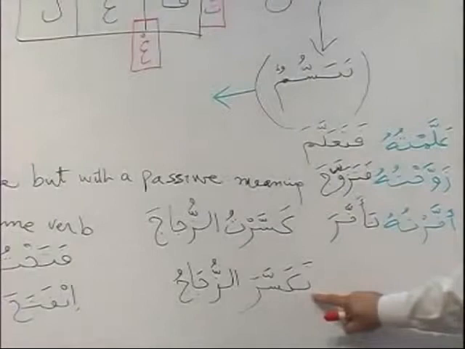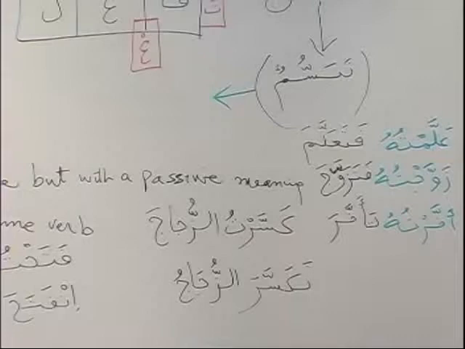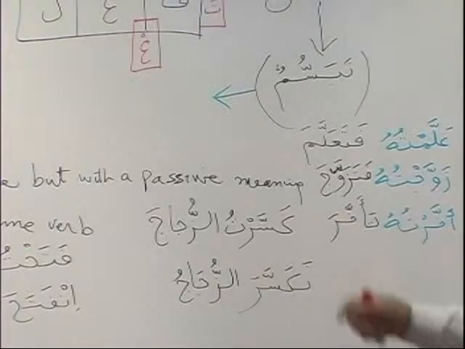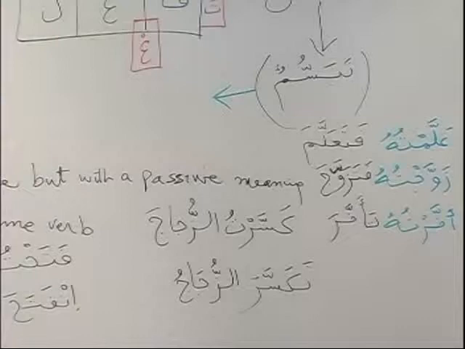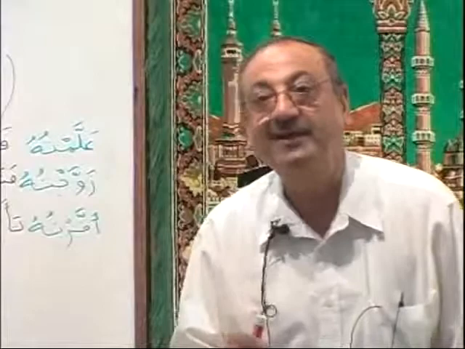Now, fatahtu al-baba. What is the meaning of fatahtu al-baba? I opened the door. Now you see, we bring fataha into form 7. Okay? And the fa'il is dropped, and al-baba, which is the mafulun bihi, becomes the fa'il. So what will you say? Infataha al-babu. What is the meaning of infataha al-babu? The door opened. Who opened it? That is not mentioned. In other words, infataha al-babu gives the meaning of passive voice.